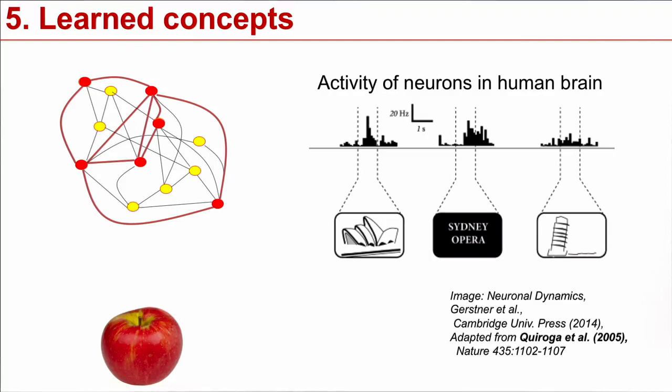You can actually ask them how they feel, discuss with them, present images and ask them what they think about it. This patient here had a neuron somewhere in the brain, and this neuron always responded to the Sydney opera house. Now, this is not a sensory stimulation, because this could be different views of the Sydney opera house taken under different illumination conditions, but also just the word Sydney opera would re-stimulate the same neuron.